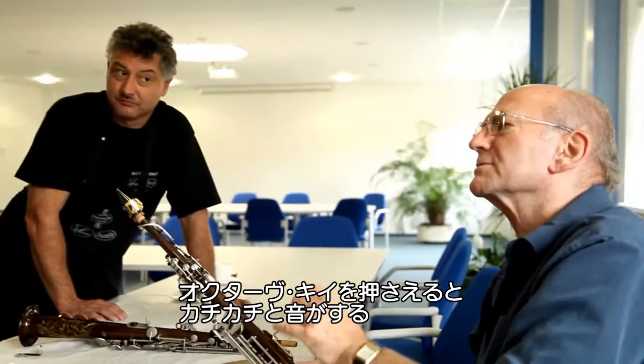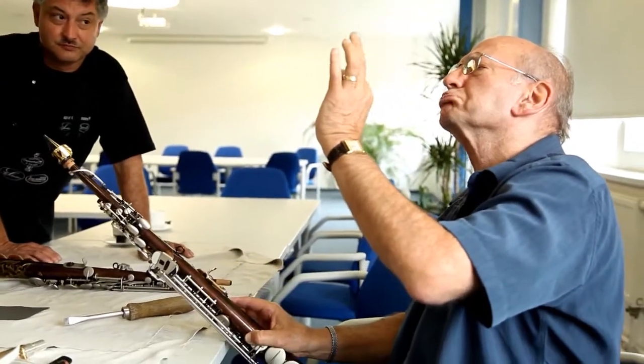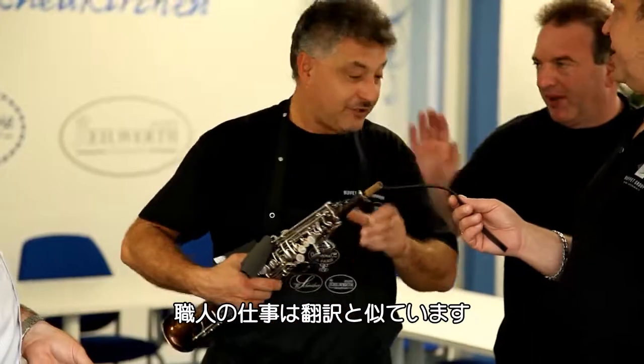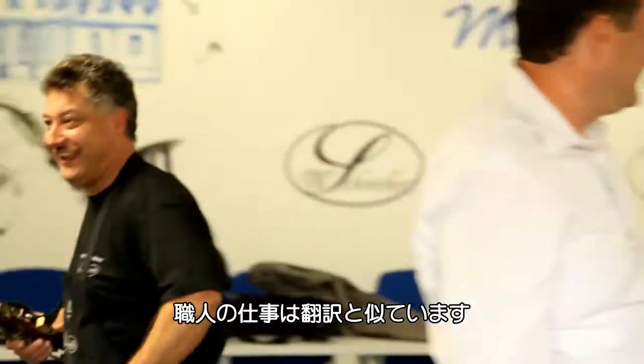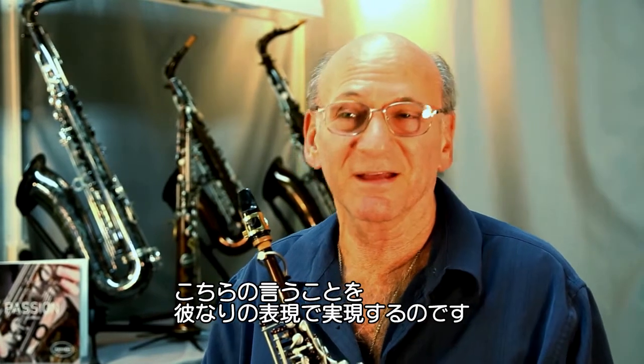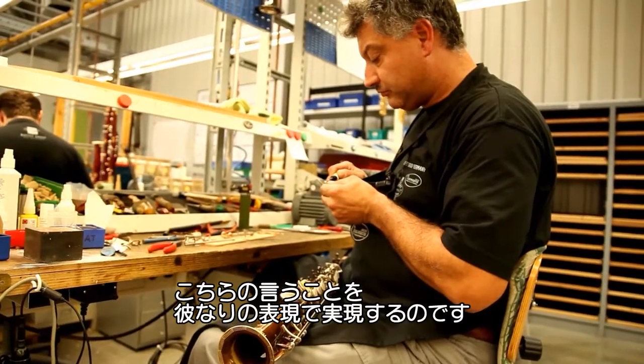That's a normal sound. That's the way it's supposed to be. That has a little click on the high register. Okay, quiet. So cork pad? Cork pad. Cork, yes. It's about ear, and then the technician's job is to translate what you're saying. There's several steps. What you say, he has to describe that to himself. You say red, he may mean it in another way. And then he's got to make red happen technically.